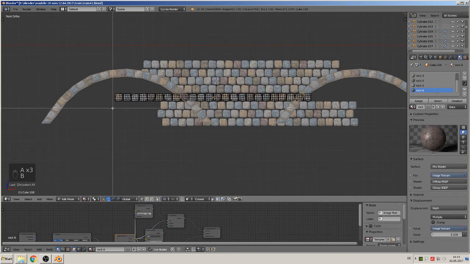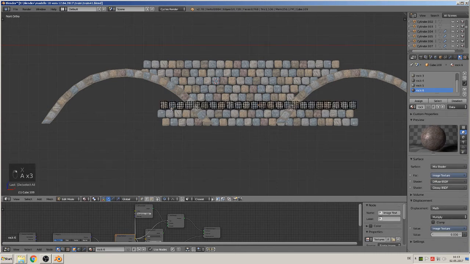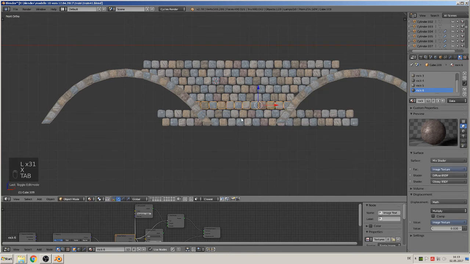Here is that all. L to get the stones. Here, border selection, and then with L you can delete the rest there. Good.